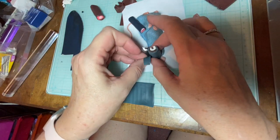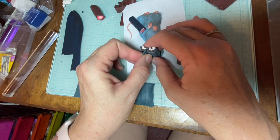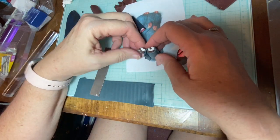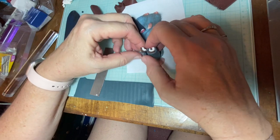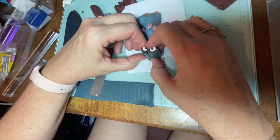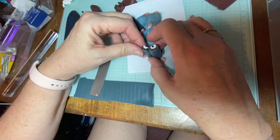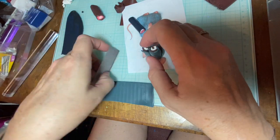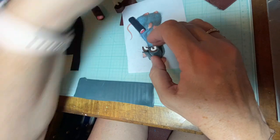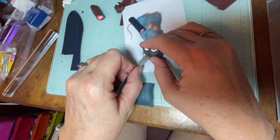All right, and I'm gonna shove that corner in there so it can go all the way in. And then I'm gonna work it over here, if you can see that. Whoa, hey, stay in there. You see that? So it comes all the way over here. Let me get that first piece taken care of there. Chop that off at the top. Put that with my scraps. Make sure that gets shoved in all the way.